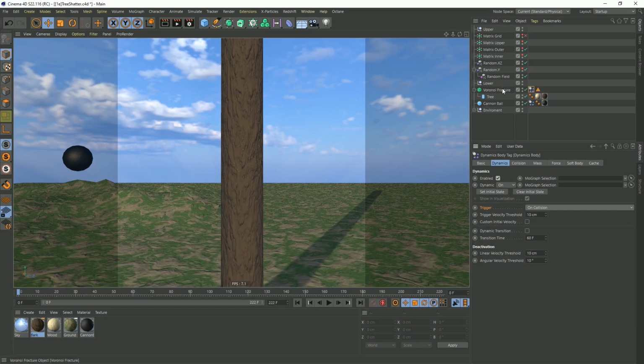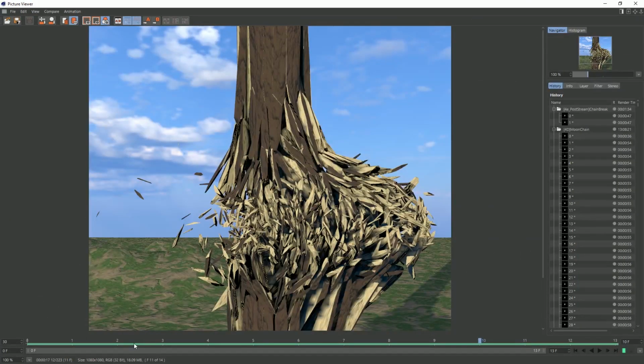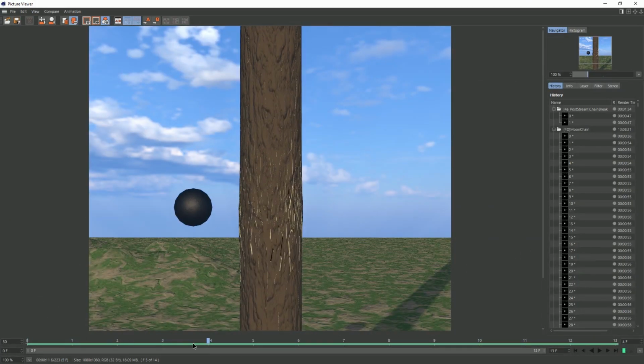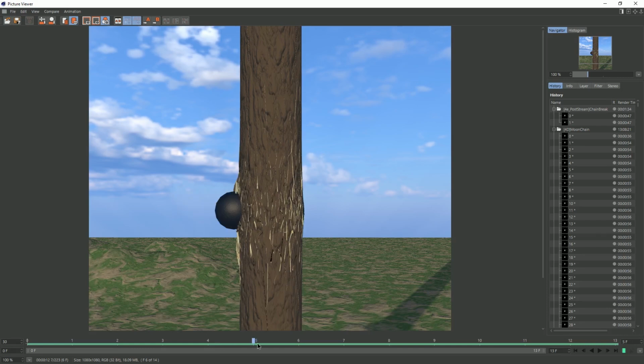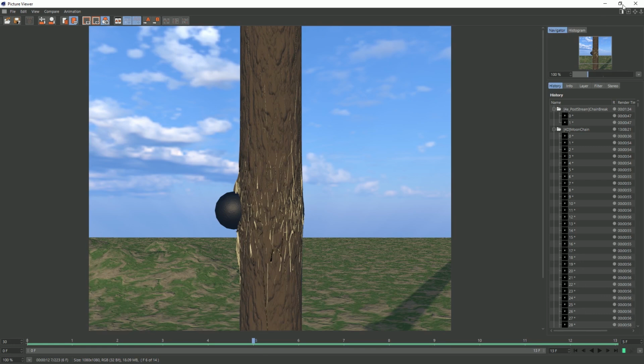So honestly, I don't think we need to overthink this. What I have been doing is just finding the frame before the cannonball collides with everything, and that is the frame that I'll let it start animating. So actually, instead of even hitting play there, we can just frame through here, and we can see that the cannonball hits on frame 5. So I want, at frame 5, the dynamics to have turned on.